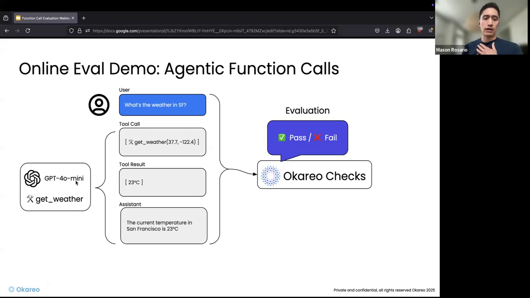So I'm giving GPT-4o here access to a few tools, but the main tool that I care about is this get weather tool. And let's say we have a user coming into our app and they're asking for the weather in San Francisco. My chatbot should invoke the get weather function call. And in response, we should get back a JSON body containing a lot of information, including the actual weather in San Francisco right now. And finally, my chatbot, the assistant, should summarize this information and present it to the user in a user-friendly manner.